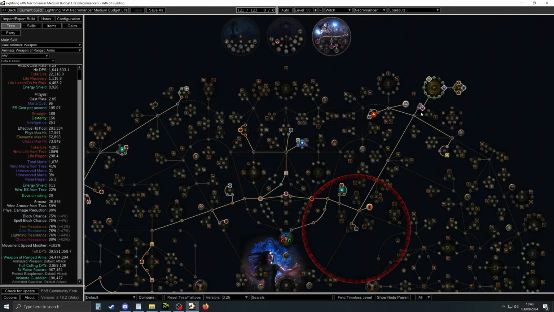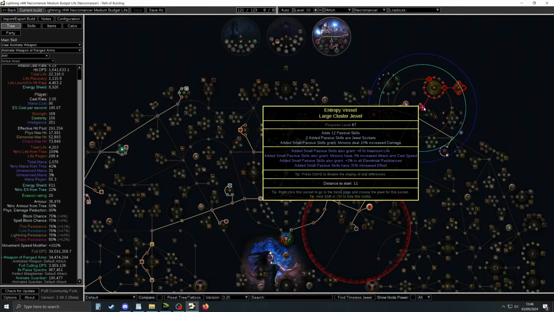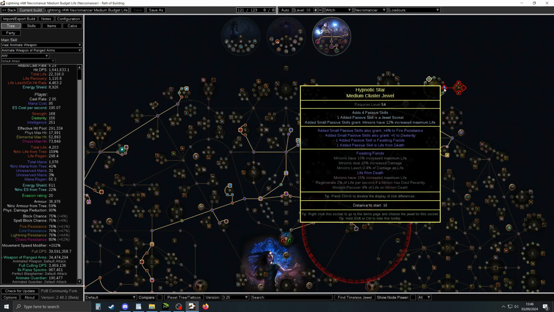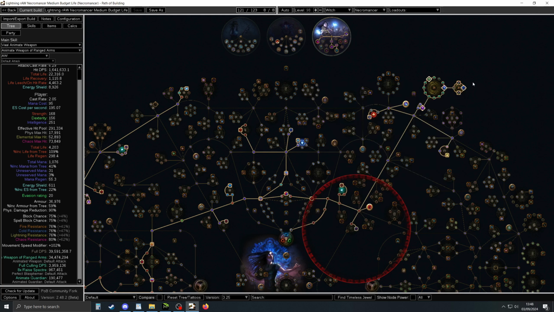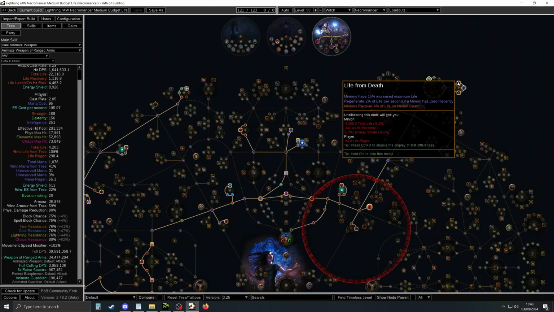In the medium budget, you want to start using a large minion cluster with increased effect, minion attack and cast speed, elemental resistances, and potentially maximum life if you can afford it, to boost damage and player survivability. In addition to that, you need a medium cluster with Feasting Fiends for minion leech, and Life from Death for minion life recovery on minion death, which prevents cascade failure and allows you to actively heal your minions by animating new weapons when you are at max weapon count.